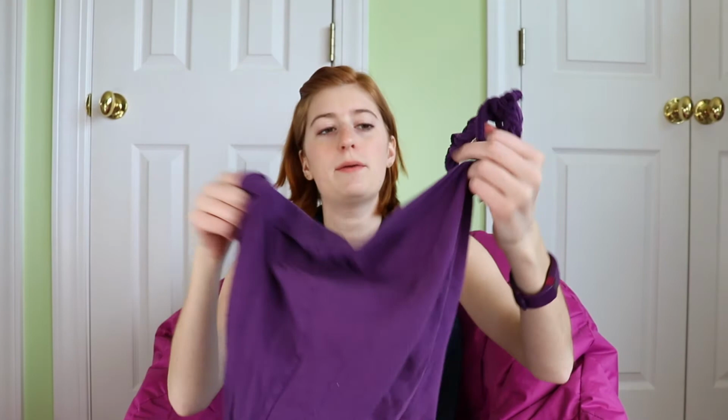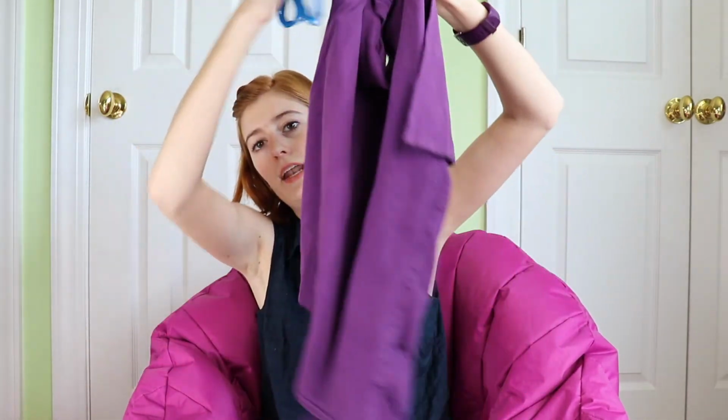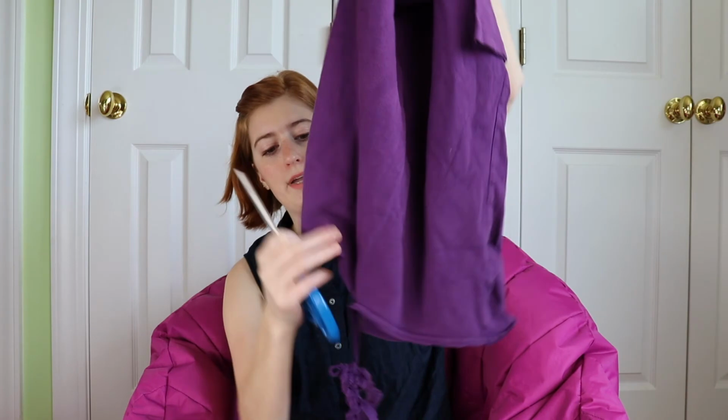So what you can do is, much like the jeans, you could take your t-shirts, chop them up, and make t-shirt yarn. Yes, you can make your own t-shirt yarn instead of spending a crazy amount at the store for t-shirt yarn. So this is cut in much the same way. Here we go, basic t-shirt. I'm just gonna cut from the bottom and I'm going to spiral around coming up.